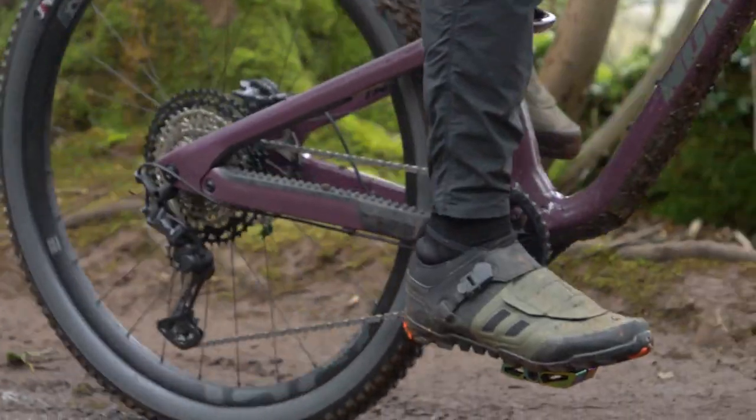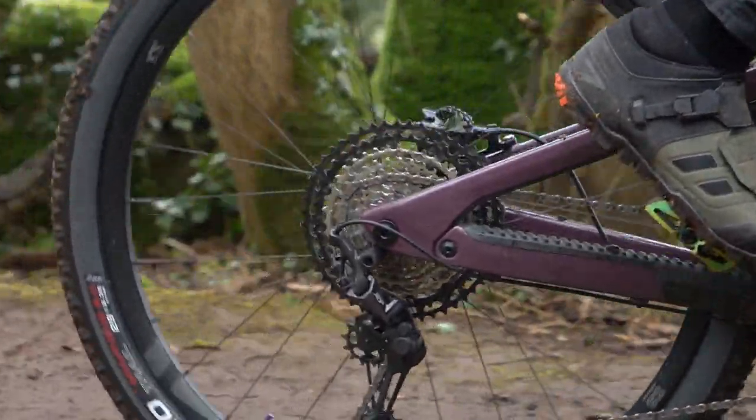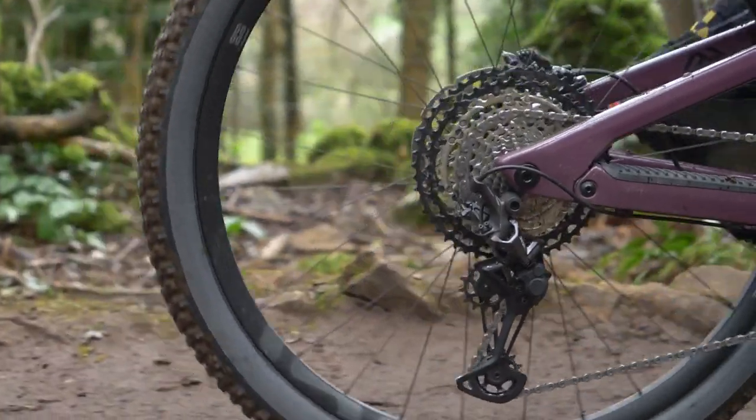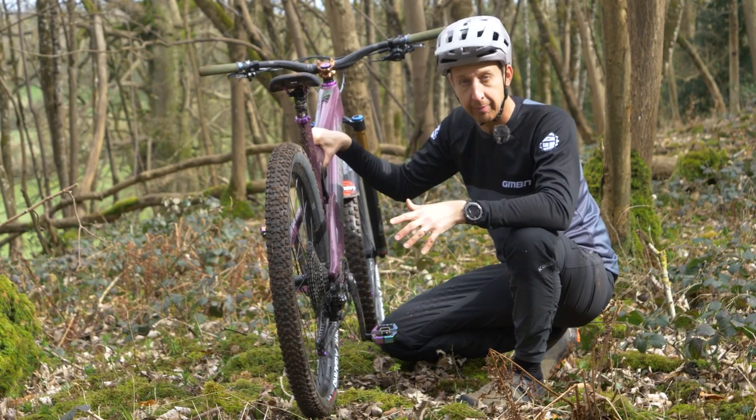It also means the indexing of the gears has no chance because the cages just don't line up. Some gears are completely inaccessible — I won't be able to shift into the highest gear because of how distorted the cage is. And because of the way it's bent, most derailleurs when hit tend to twist or bend towards the spokes. If I try to shift into the lower gears, there's a good chance the derailleur will catch in the spokes and get ripped off.